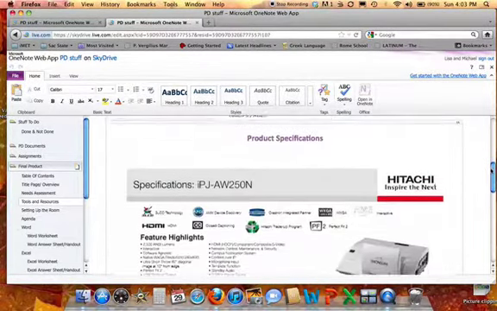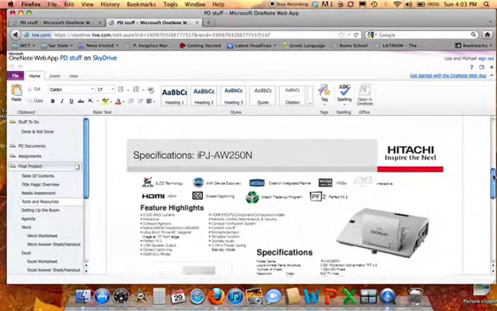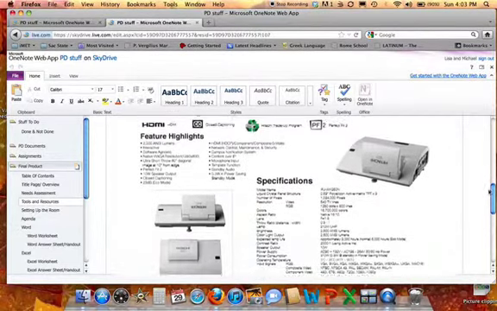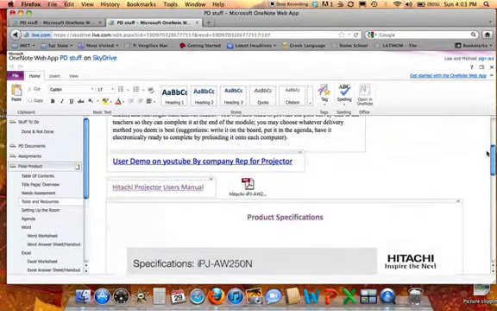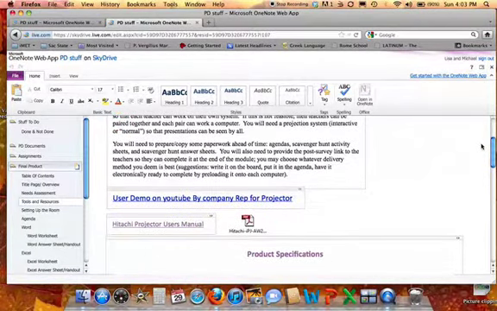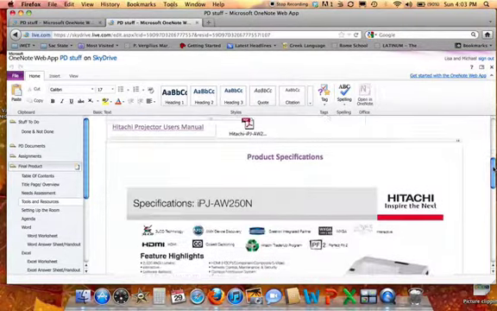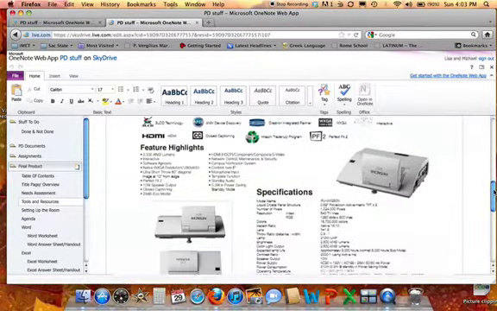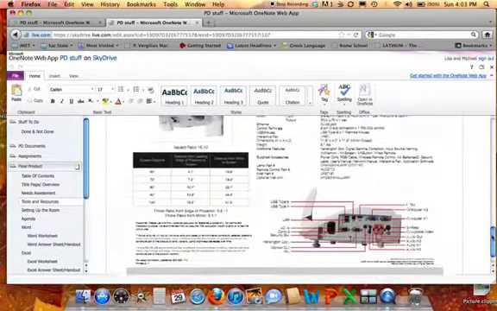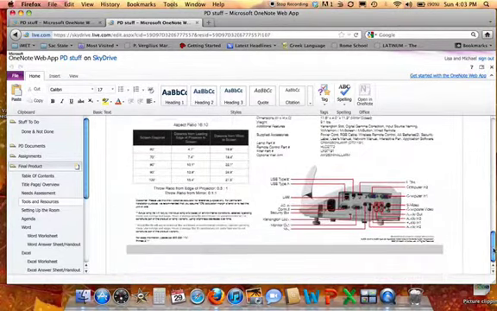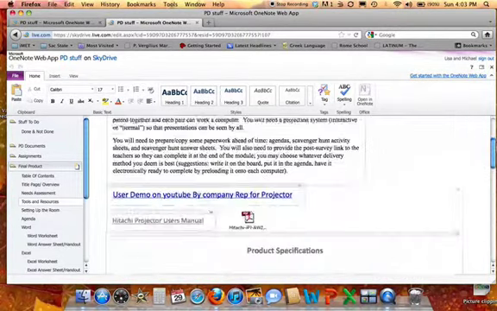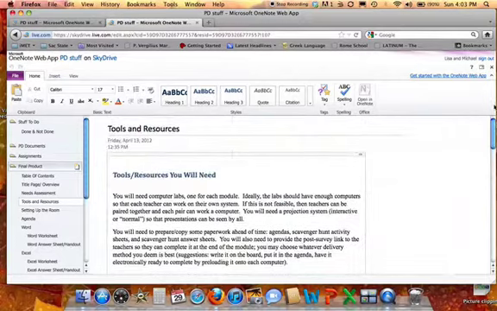So here's some information on the projector that we suggested. It's a Hitachi program. For the tools and resources, we also included some resources for the person who is doing it by giving them a demo on YouTube about how to use it. There's the user's manual available here, and the product specifications that they can give to whichever school they're working with. Obviously, this is a great product for things much beyond just this project, so it may be a great way to present it as a possible new tool for the school.